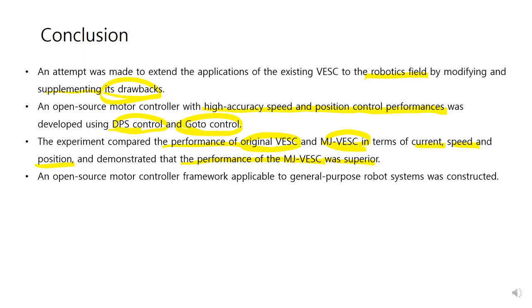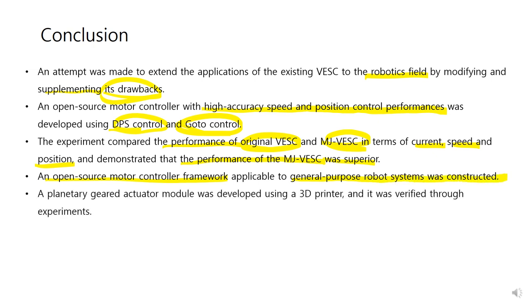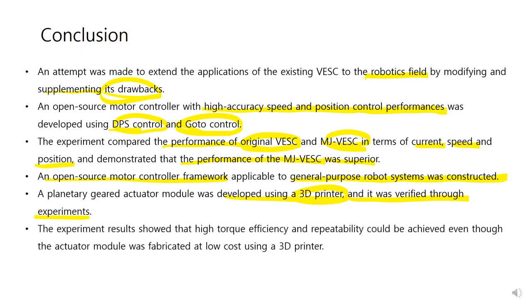An open source motor control framework applicable to general purpose robot systems was constructed. A planetary geared actuator model was developed using a 3D printer, and it was verified through the experiment. The experiment shows that high torque efficiency and repeatability could be achieved even though the actuator model was fabricated at low cost using 3D printers.